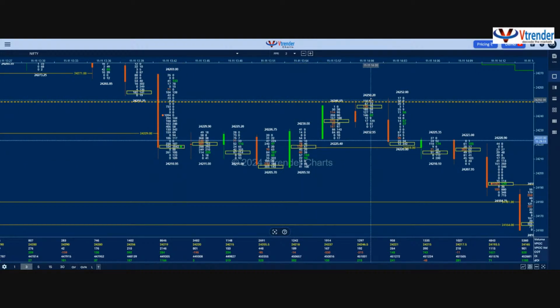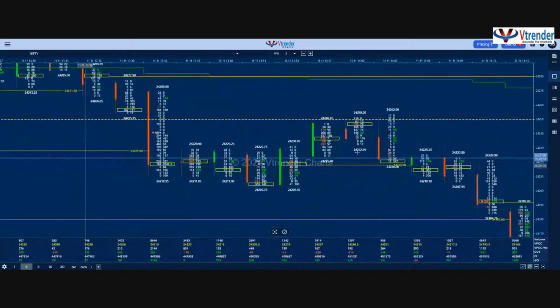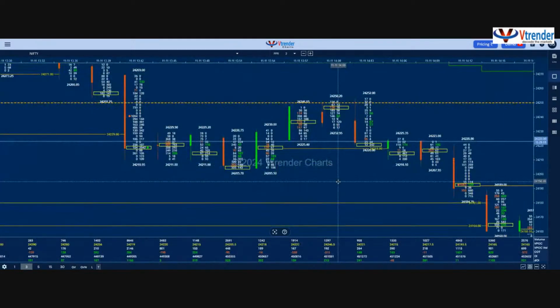So in order flow, it becomes very clear. You have all the levels marked. You have the VWAP marked. You have the NPOCs marked. You have the IBL and the IBH marked. So once we have broken VWAP and now the IBH is showing us zeros on the buy side, you know that the downside is still not over.